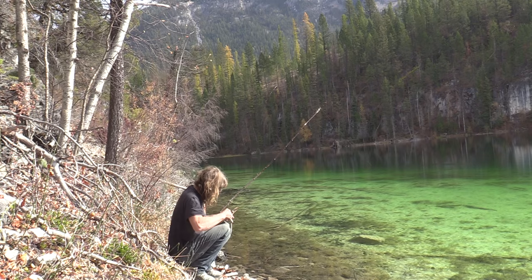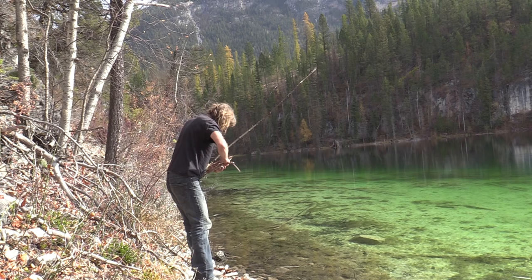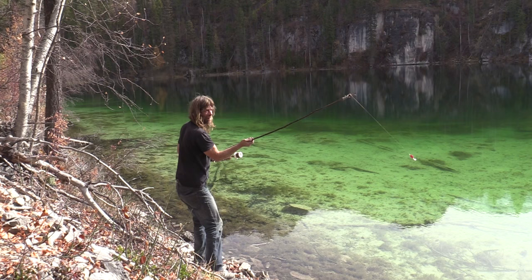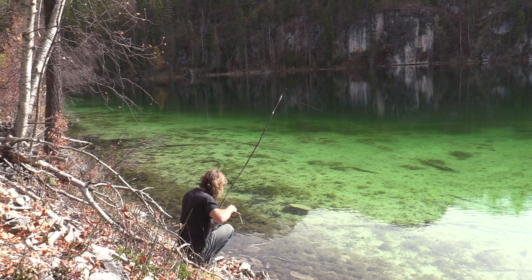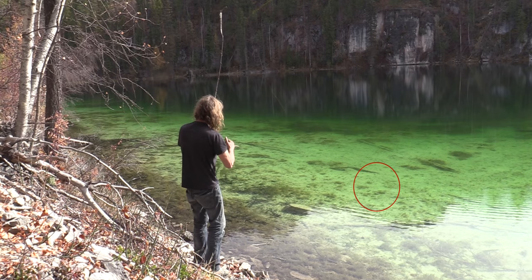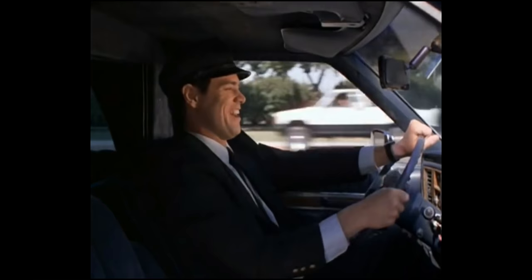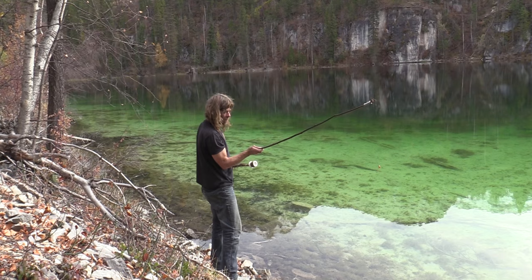It's a bit of a nuisance putting it back on, but it went out there. I put it on backwards, and I don't see any fish, but at least I know it can cast. With my luck I'll get snagged — but I didn't get snagged! Look at that, it casted really well — way out there. Oh, I've got a fish after it! Oh, I almost had one. I had a chaser. I better get some bait — actually I found a worm in my pocket. I got worms, that's nice.